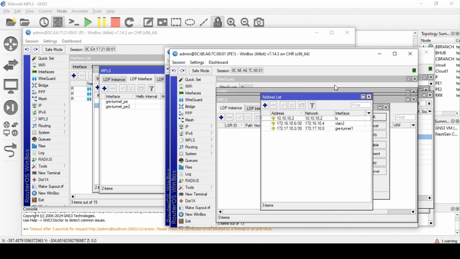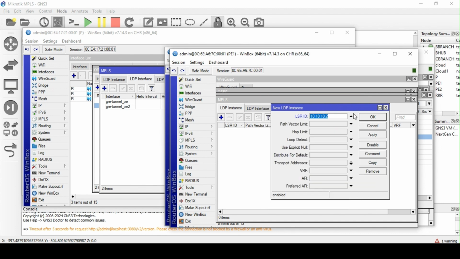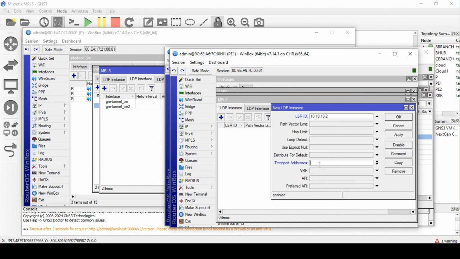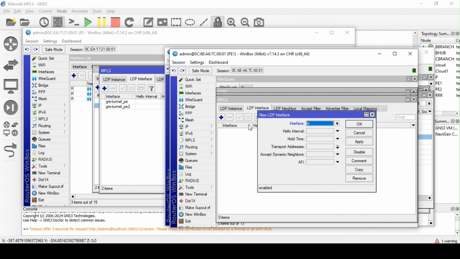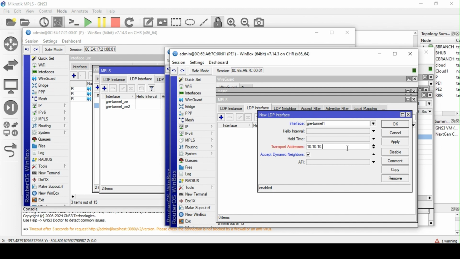Just confirm that's .2. And then IP will be kept by default. I think that's that here. Let me take this, .1, .2, sorry.